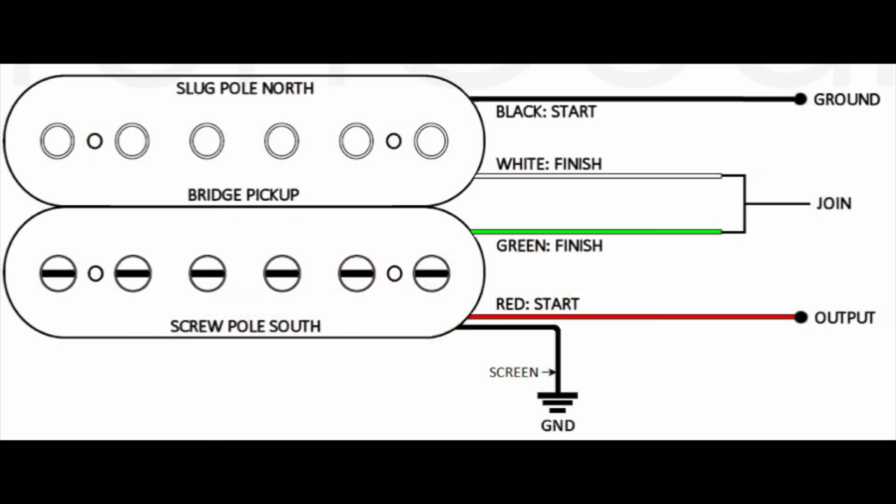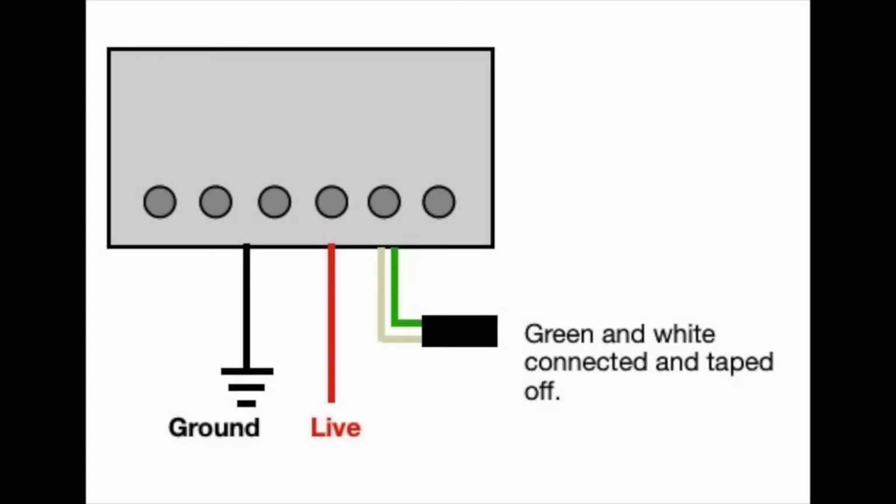The colour coding of the wires of your pickup does differ between brands, so make sure you know what yours are. For these diagrams, I'm using the red wire as the live or the hot, the black as the ground, and the green and white as the two separate coil split wires. The green and white wires connect together the two coils of the humbucker. So if you're not coil splitting, they would be connected together and taped off to the side, and then you can treat it as a 2-wire humbucker.